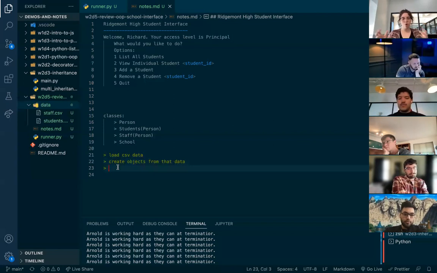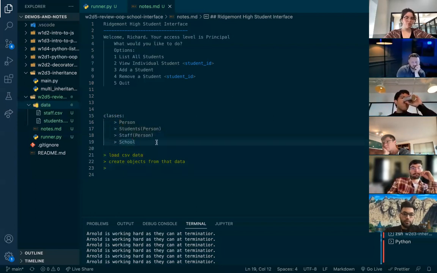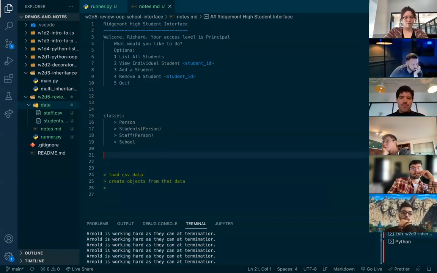Where would we want to kind of hold this data within our program? We have a bunch of classes, so which one would it make sense to hold? Do we need a runner also or no? Yeah, so we can have a runner.py file. This will be our main entry point.